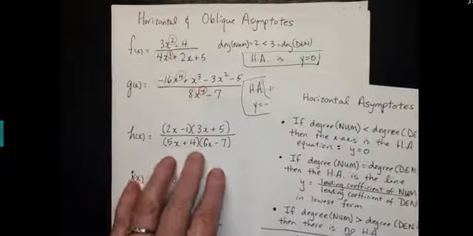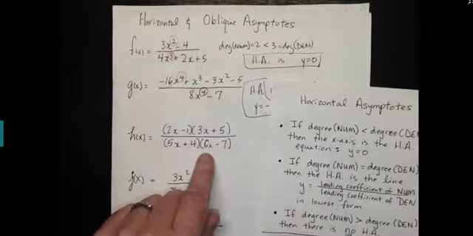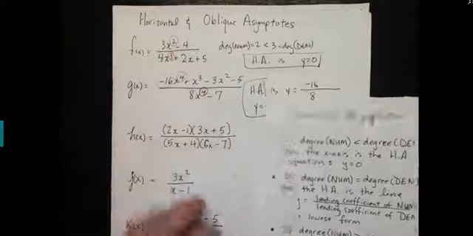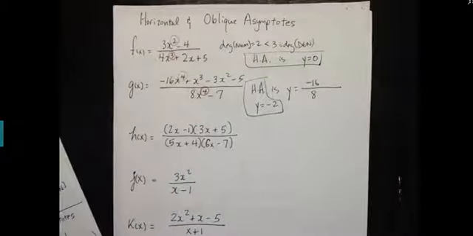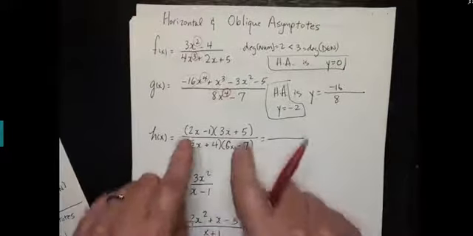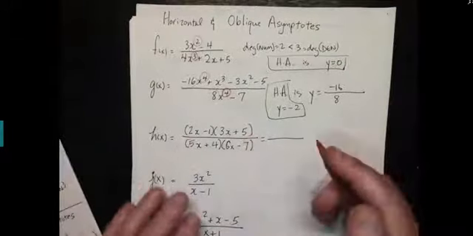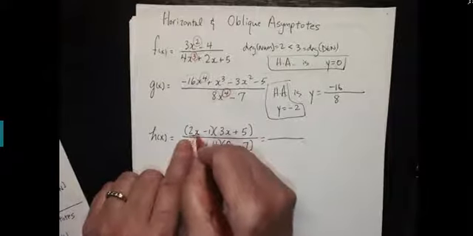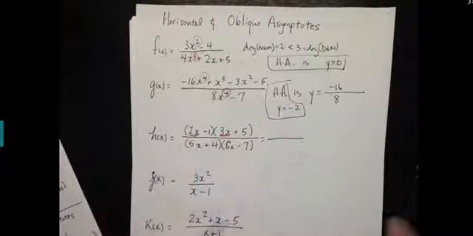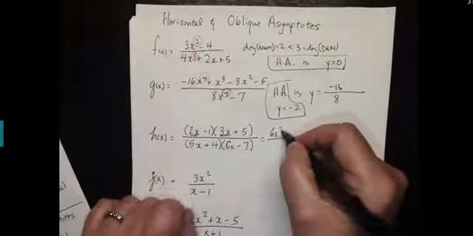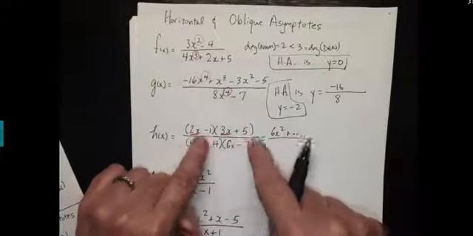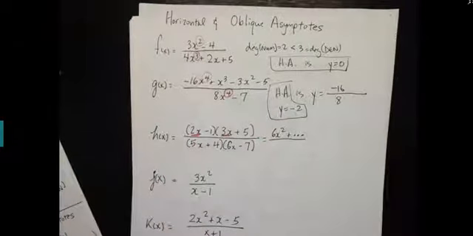Okay, well, what about this one? Well, this one is in factored form. These are not. These are in standard form. So you're going to need to get the leading term. What's the leading term? Well, you could FOIL the entire thing out, but why do that if you only need the leading term? I just need to multiply leading term of this one by leading term of that one. So 2x times 3x is 6x squared. And then I'll have other terms, but they'll be x terms or a constant. So the leading term is going to be 6x squared.